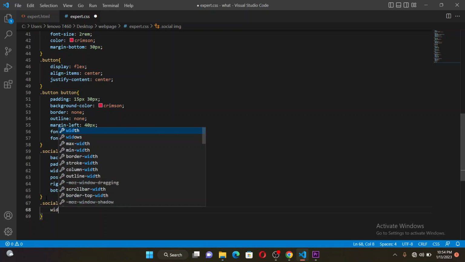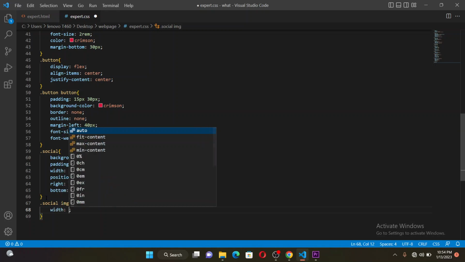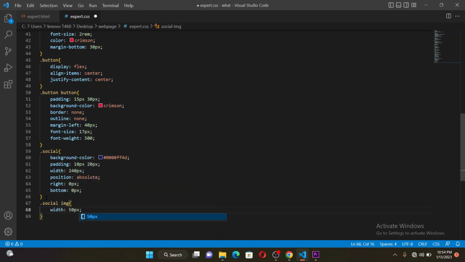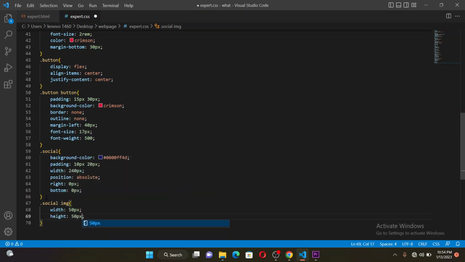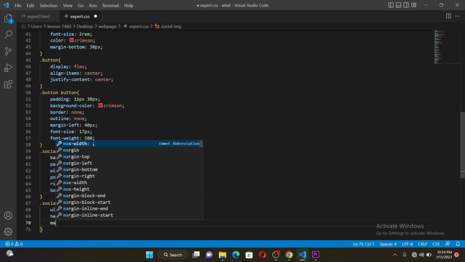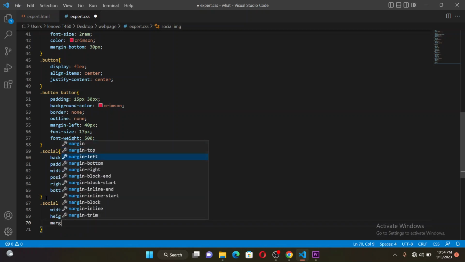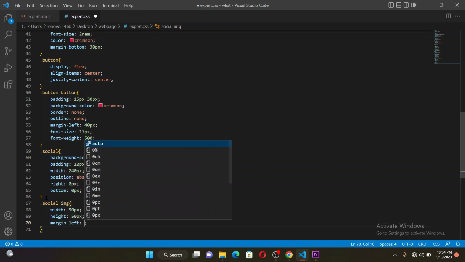I'm going to give them the width, which is now 50 pixels, and the height, which is also 50 pixels, and I'm going to set the margin from left to leave space between the social media icons. So our margin left will be, let's say, 10 pixels.